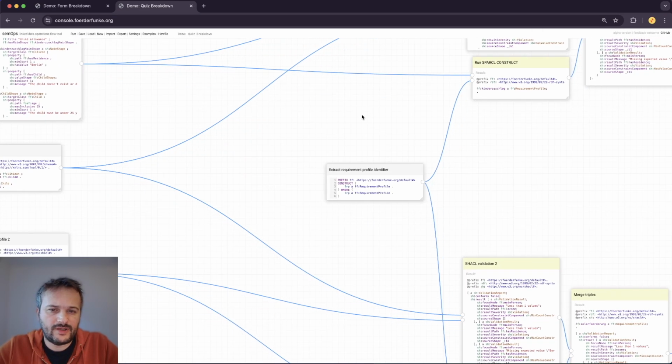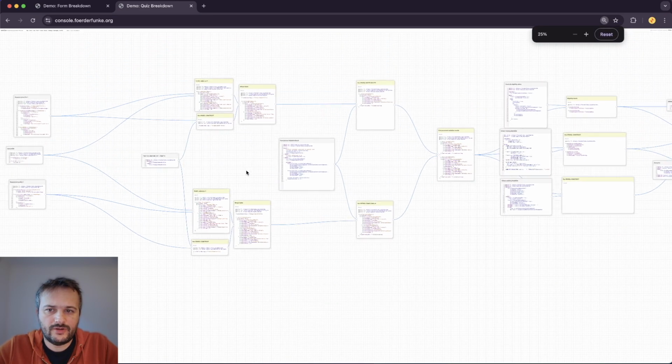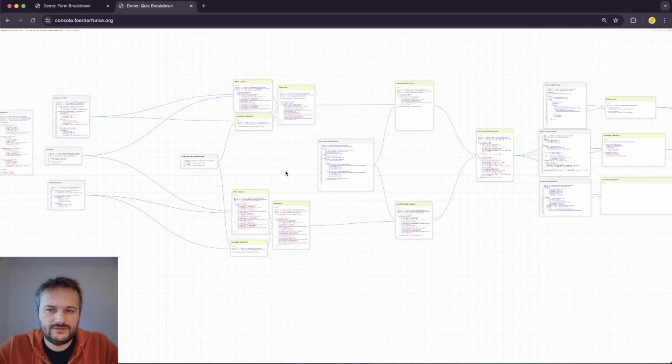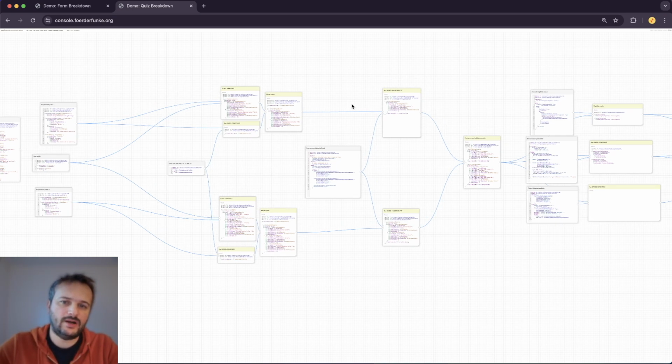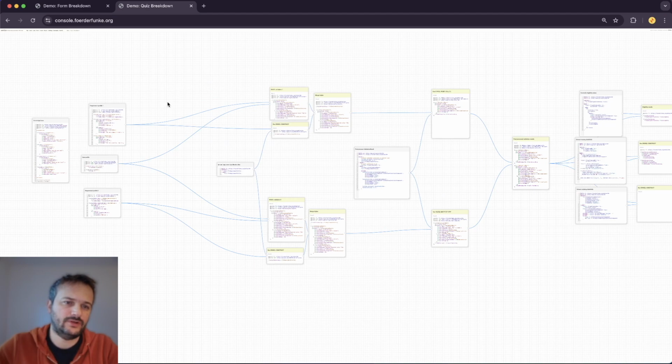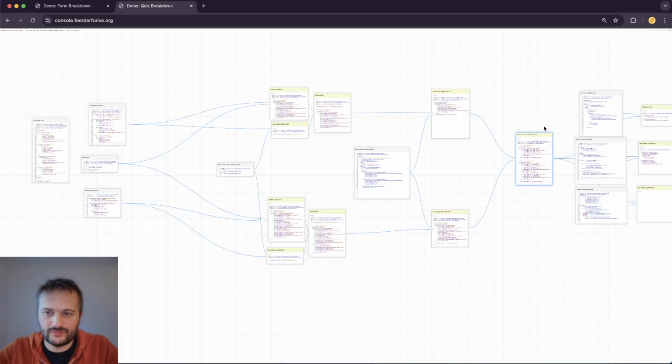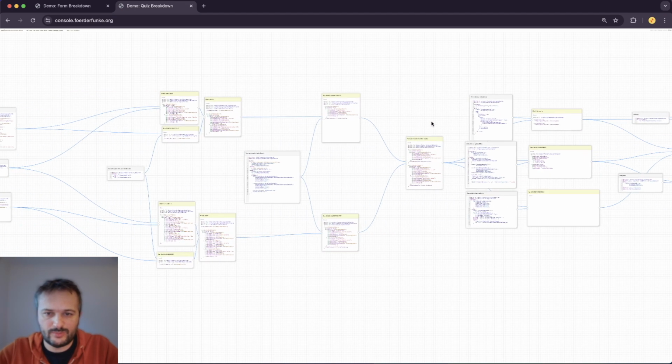Okay, I wired things up. Let's zoom out a little bit to see what's going on. Basically, I tried to show that there are 2 main lines, the upper and the lower, and the middle lane. In the upper part, we're processing requirement profile 1. In the lower part, we're processing requirement profile number 2. But since the same queries are being used, there's the middle lane, and then here everything comes together and we're doing the final processing.